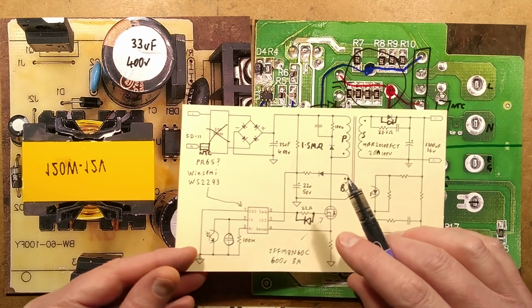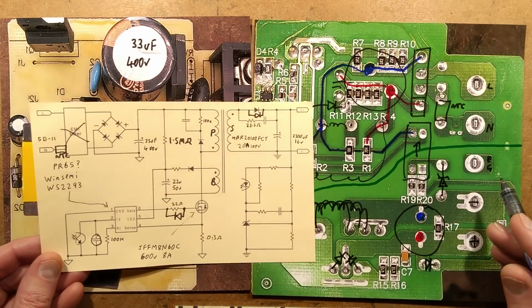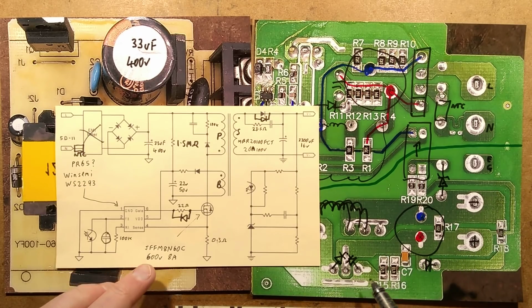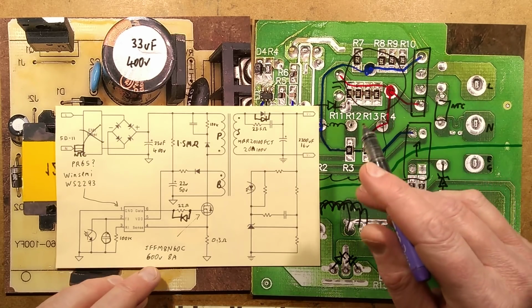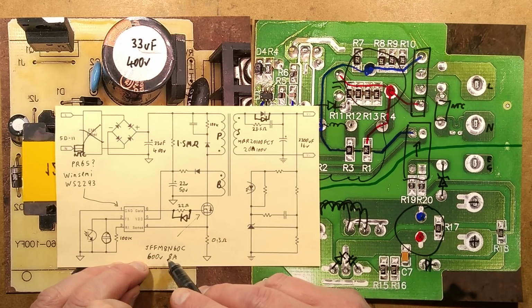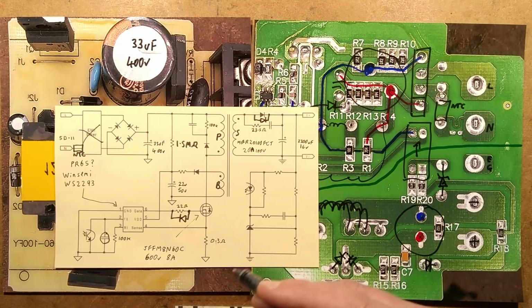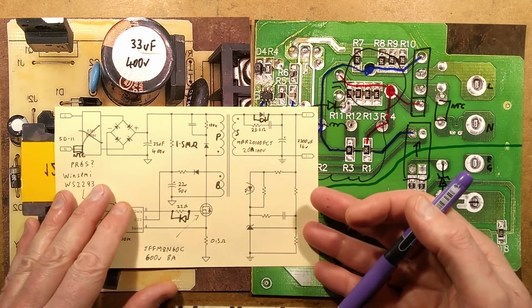It looks quite versatile. What else can I cover? I think that's me just covered it all. The component numbers, the MOSFET they've used is the JFF M8N60C, and it's rated 600 volts at 8 amps. It's just designed for switch mode type applications. And that more or less sums it up.